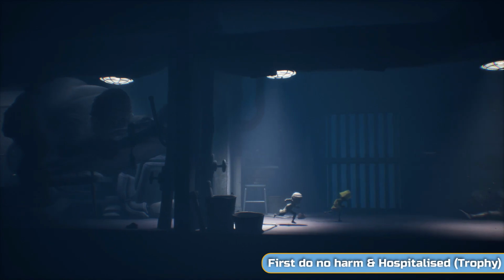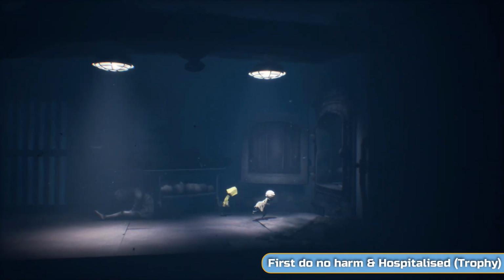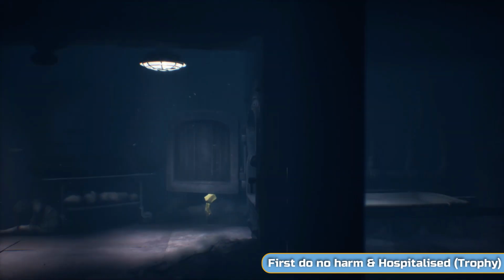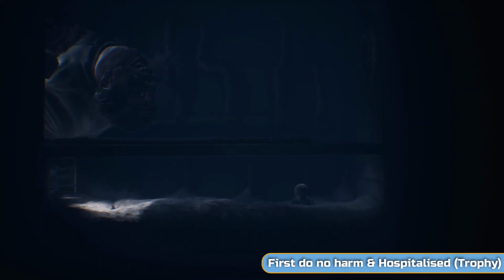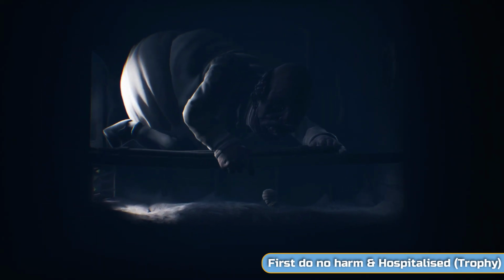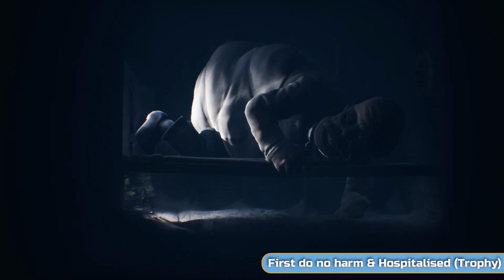Okay, you've made it through. So next, we are going to do the first Do No Harm trophy. So you do need to go in here. You need to go into this furnace. You need to drop down, and you need to get back out and trap him in here. So run to this side and pull the bars off. Or push, I think you actually push them, you don't pull them.